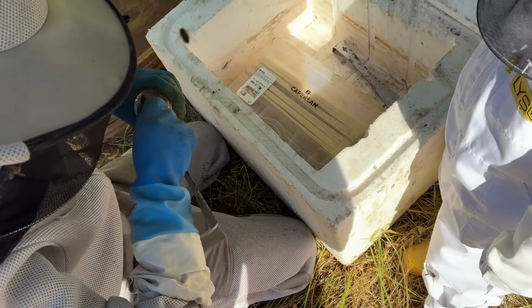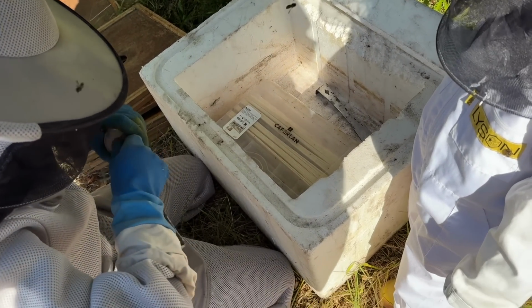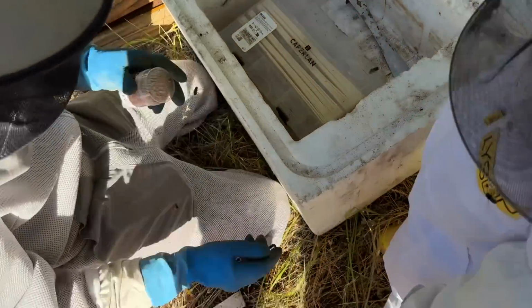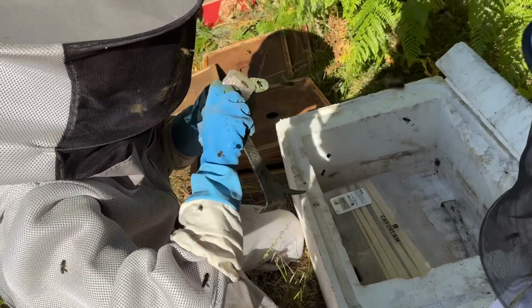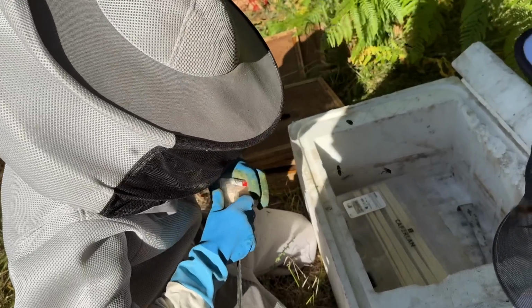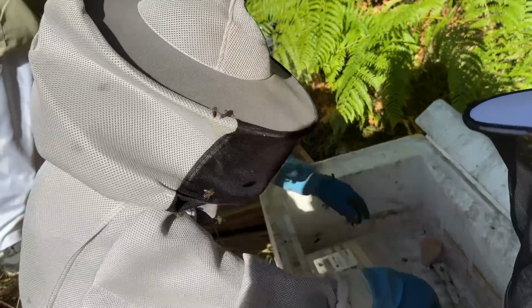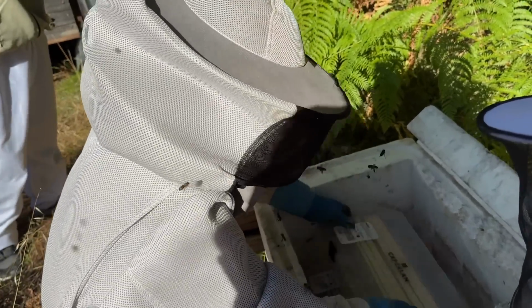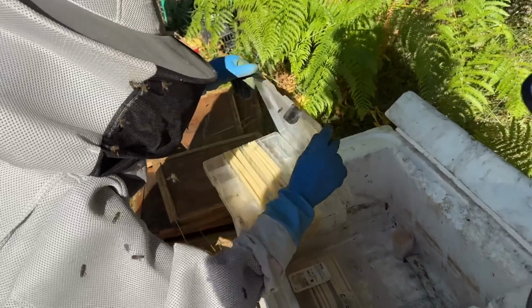Diogo was just saying in the spring he has to check his hives every 12 days, but in the winter as little as possible. And the varroa treatment we need to do twice per year. We are obliged to do them by law. The bees would collapse if they get heavily infested with varroa. So these are some cardboard strips that have the chemical impregnated.